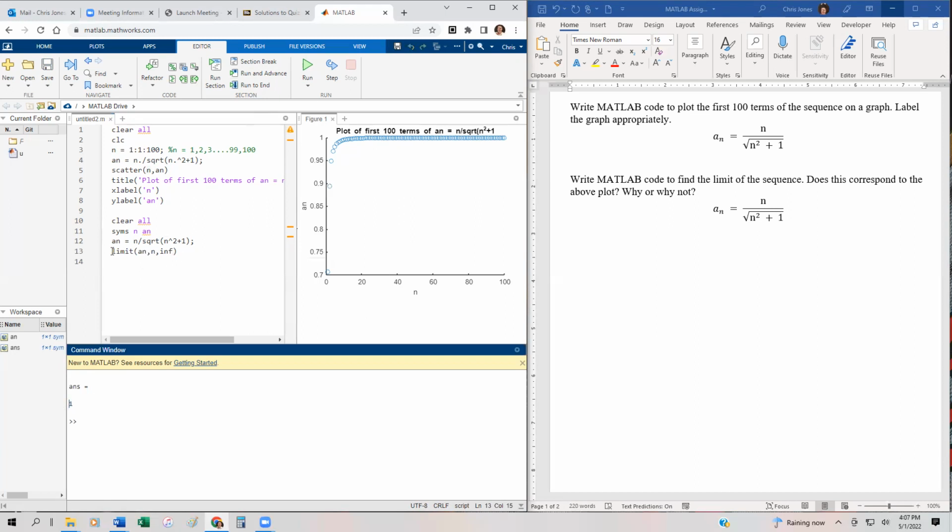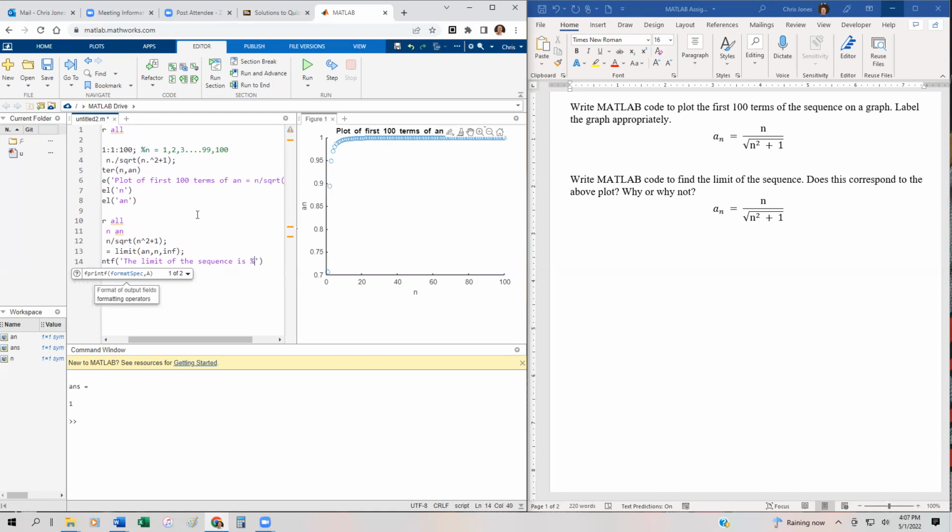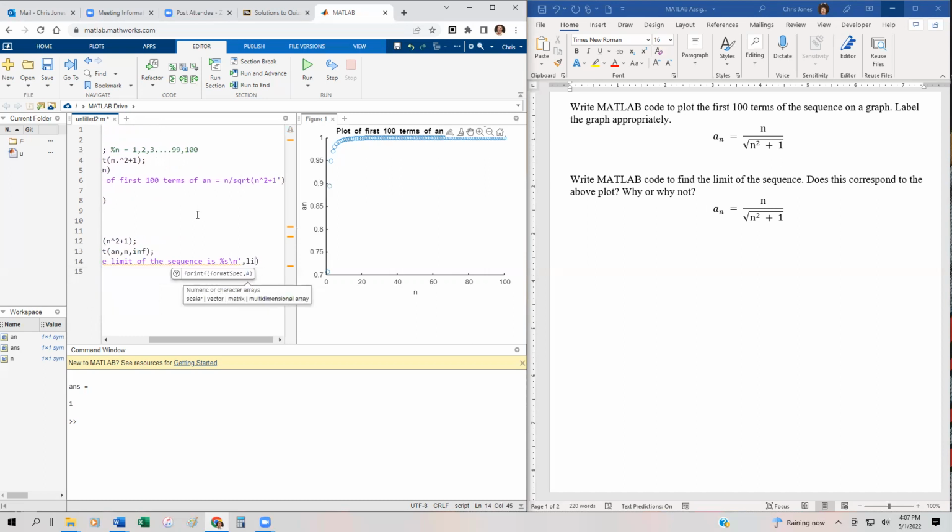Now I'm going to define this as a variable called lim1, and then I'm going to use an fprintf. I'm going to say the limit of the sequence is %s, backslash n, and then comma lim1.